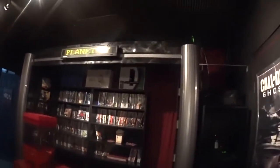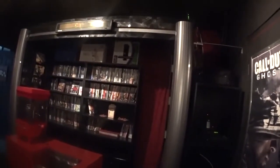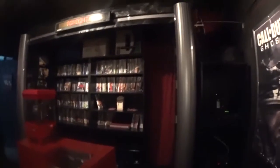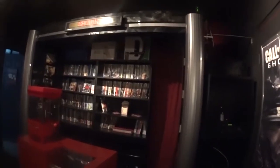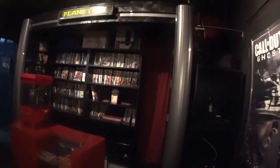Now, as far as this whole concession stand area, this whole marquee looking thing back here, I got this off a buddy. This was actually a really big entertainment system. It wasn't really intended to be made the way I have it. Basically, this guy was selling his house and he had this in piles on the floor.